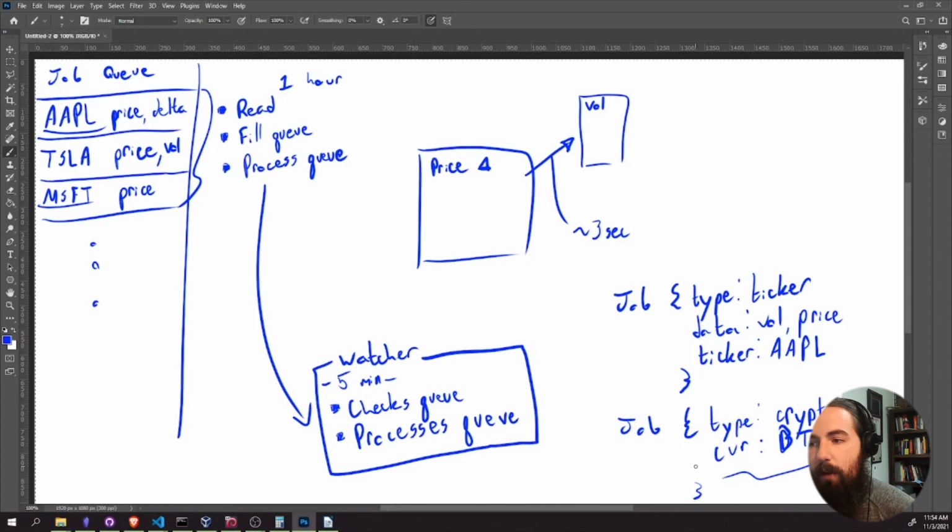You might have one thread that is dealing with a crypto job, and another thread that's dealing with a ticker job or a stock job. So you can build out very intelligent watcher queue relationships there that process things very fast using multi-threading and using a lot of other, more advanced topics.